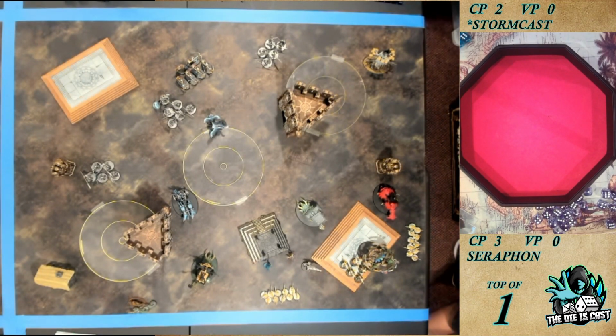So I'm going to use a command point to redeploy with the Skink Chief on Stegadon, just to try to get a little bit farther away. Should I get 1 inch farther? Rough.